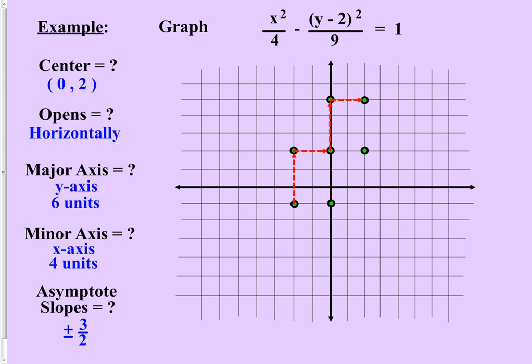Then we're going to repeat the process, this time for the negative 3/2 slope. So negative 3/2 is going to go down 3 over 2. I'm going to put 1 point to the left of my center point and 1 point to the right of my center point using the negative 3/2 slope. And again, if we have done everything correctly and haven't made any silly mistakes, you should have points that are directly north, south, east, and west of the points that already exist in the graph.